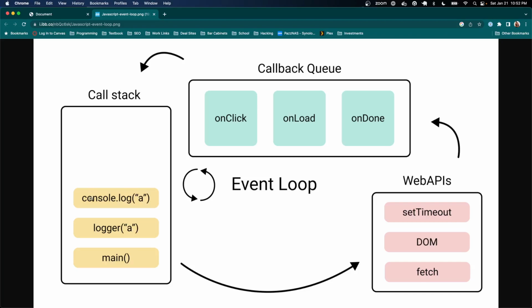So you can see here we've got a console log, we've got something called a log or whatever, a main function. And the idea of a stack is that the code is stacked on top of each other. It's a type of data structure. We're not going to get too into it. This isn't a computer science class, but code executes one by one off the stack. But when you have asynchronous code, that code is put onto a callback queue, including this setTimeout. And this callback queue will not run anything until the call stack is exhausted.